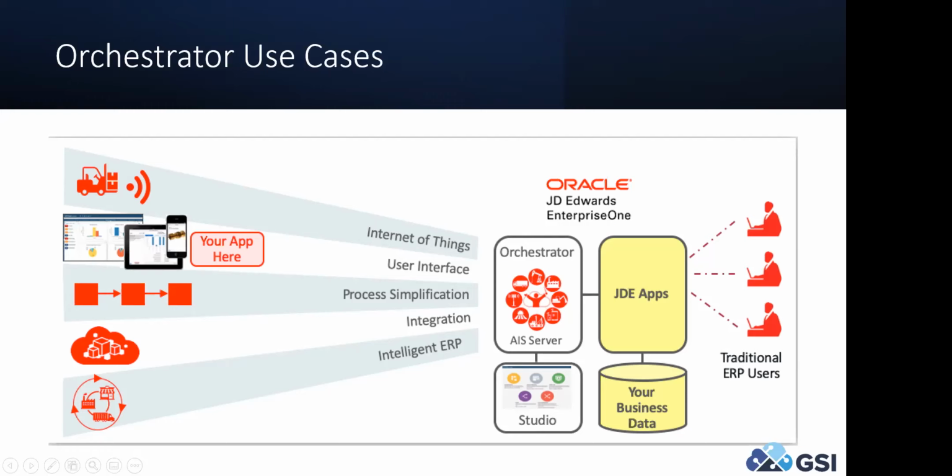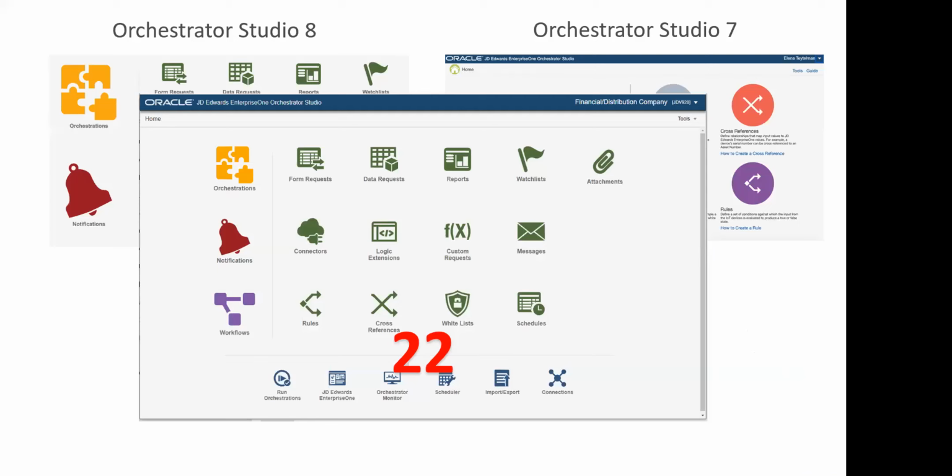We're already seeing some intelligent build where the Orchestrator monitor can monitor the performance of the orchestrations and things that are going on and provide information, making it more of an intelligent ERP solution, as well as monitoring inventory levels. If the item is running low and it's below a level, go ahead and automatically create that reorder point and stuff like that. So this is just kind of an example of the evolution.